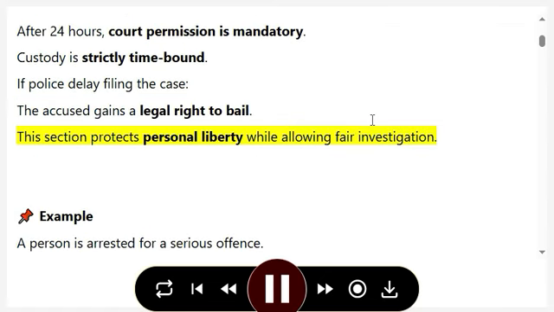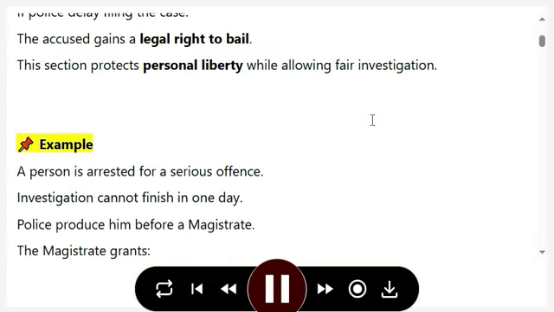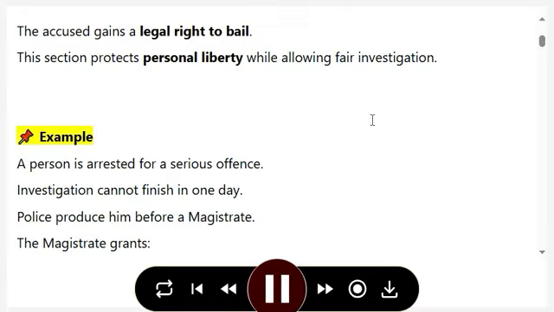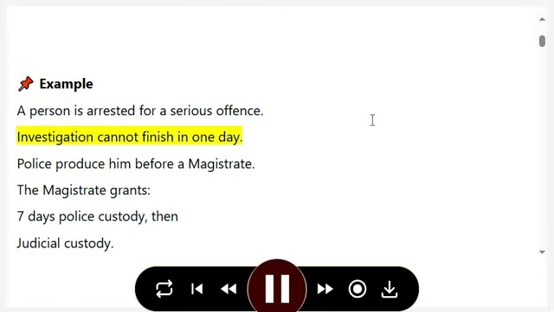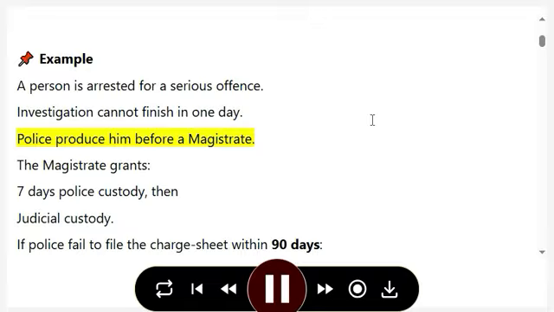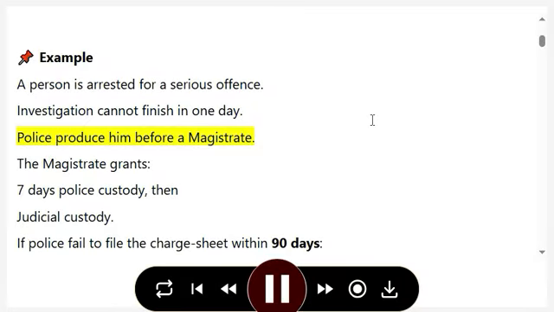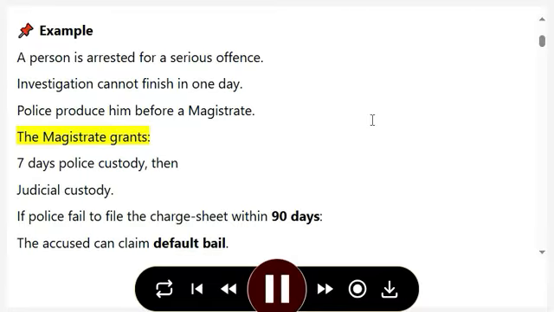Example: a person is arrested for a serious offense. Investigation cannot finish in one day. Police produce him before a magistrate. The magistrate grants 7 days police custody, then judicial custody.